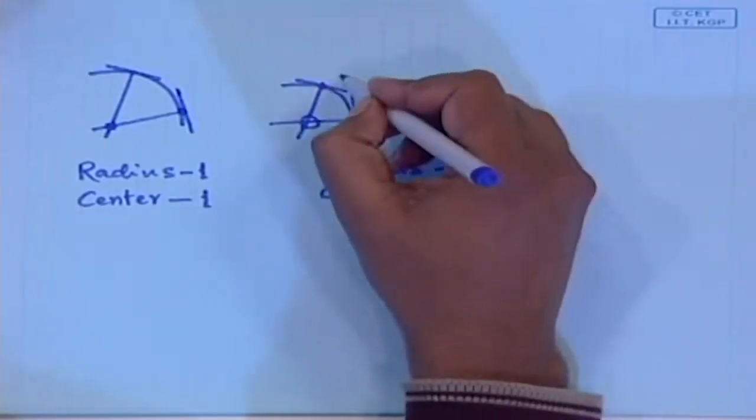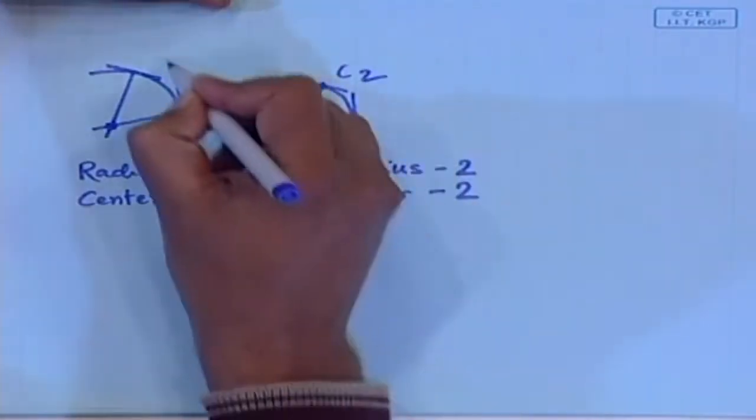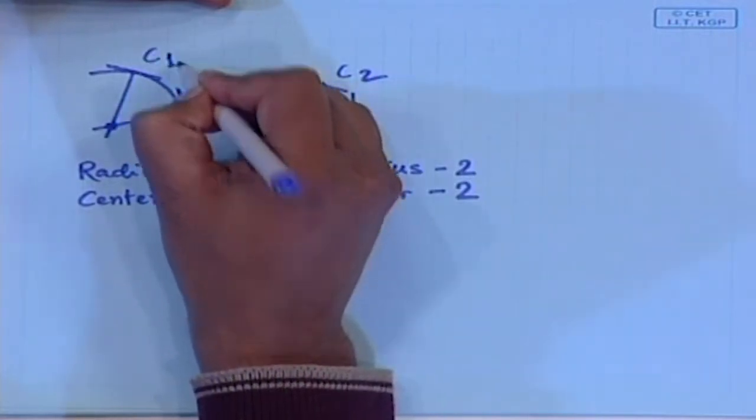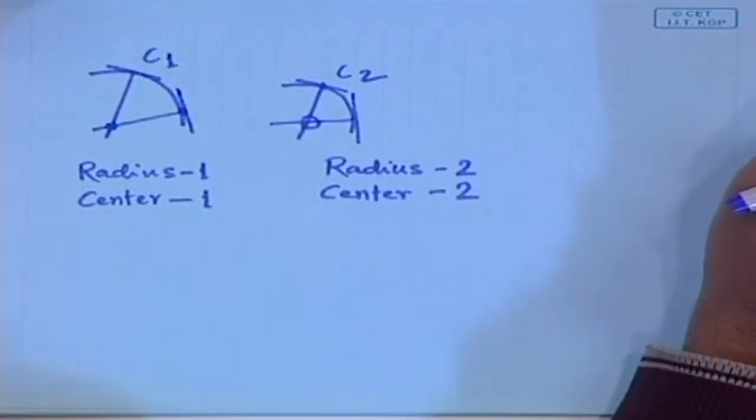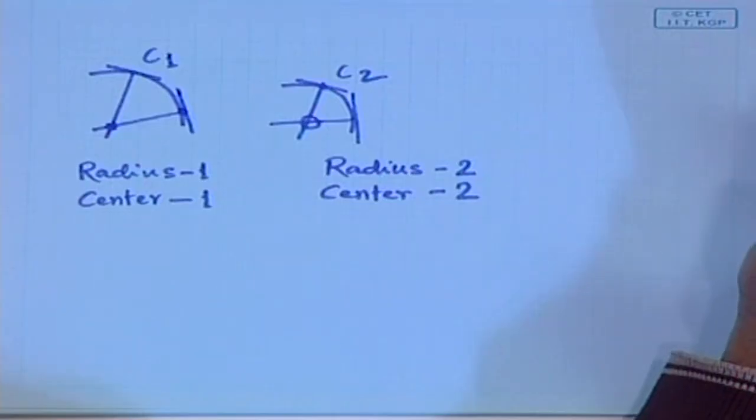Okay. So what I have to do is find out a measure of similarity, which is nothing but the difference between radius 1 and radius 2. If I find that the difference between radius 1 and radius 2 is very small, that is negligible, I assume that they are the same. In which case I can say that this circular arc C2 and this circular arc C1 are part of the same circle, or their radii are the same.